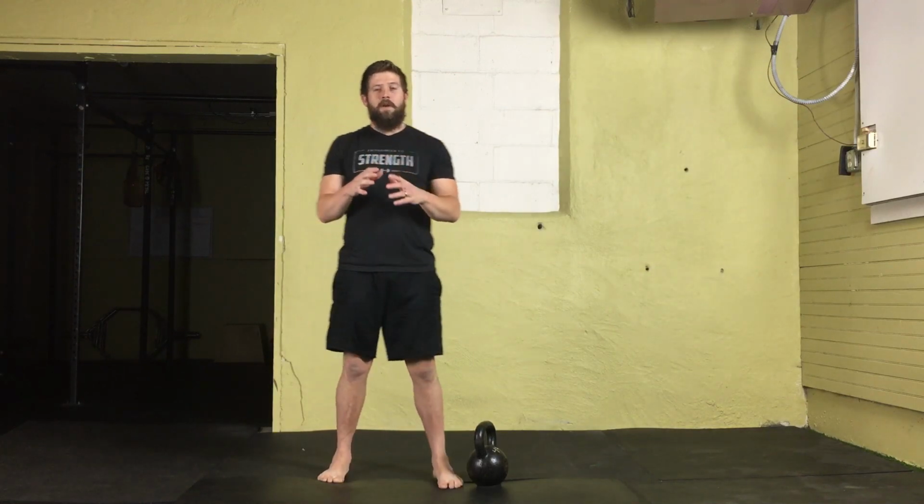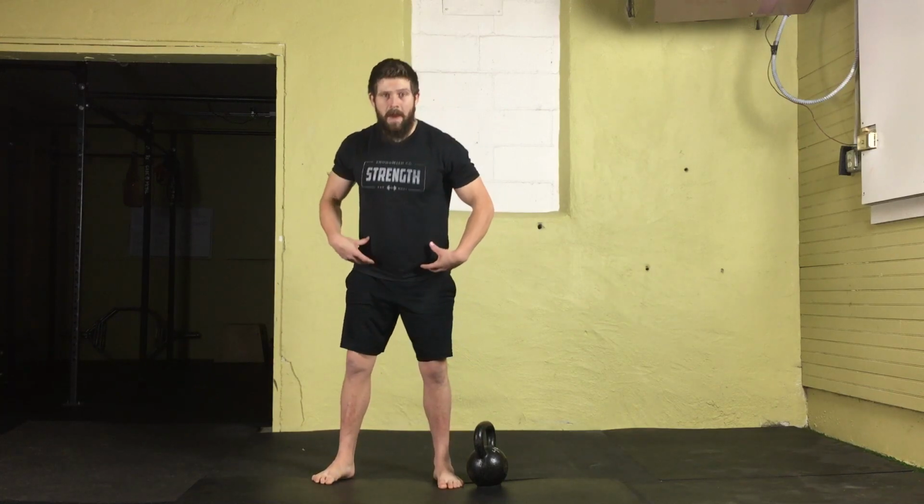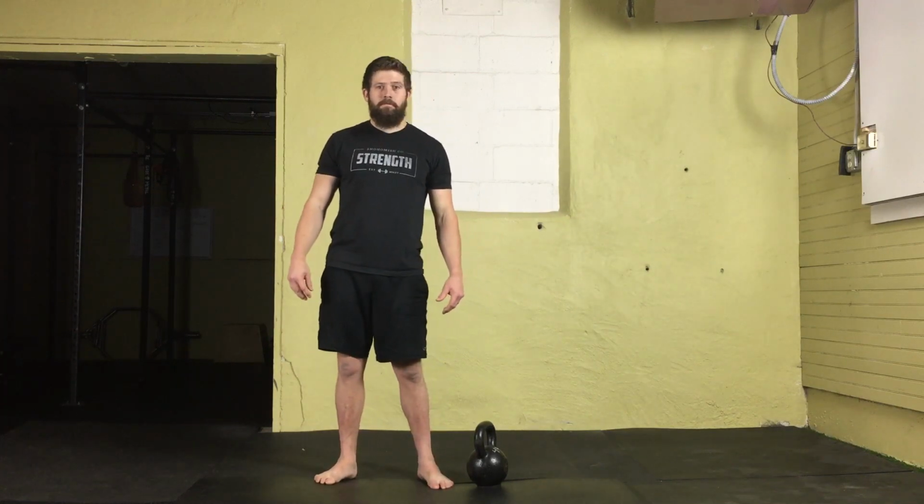Of course, you can find a rhythm of breathing that works best for you, but that's definitely a good starting point. Try not to overthink it, but just know that inhaling on the way down, and when that kettlebell swings back, is going to allow your body to brace and contract and prepare for that powerful hip and leg extension, which is where you can exhale. That's how you breathe for the kettlebell swing.